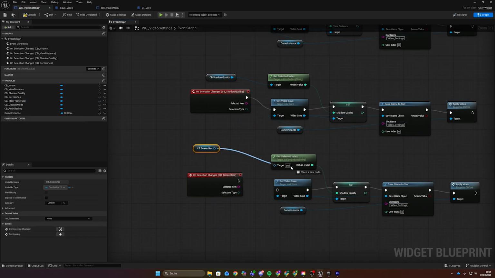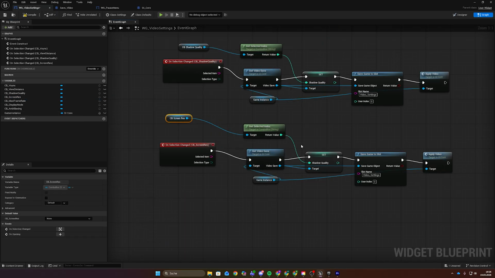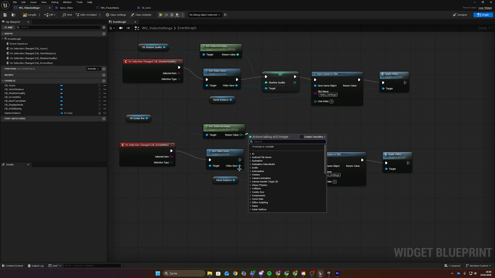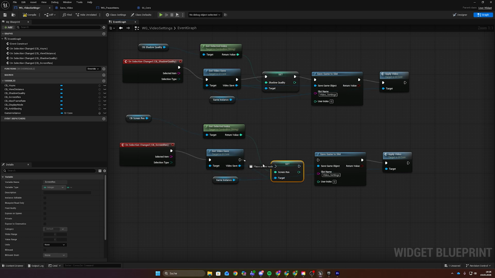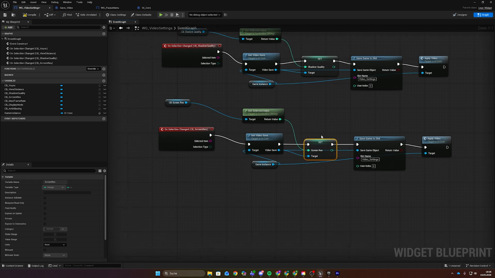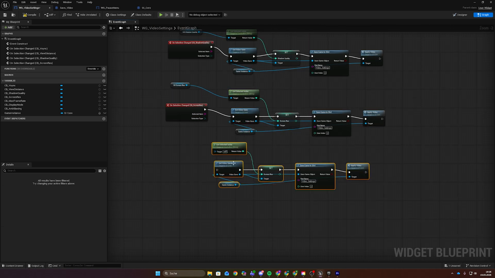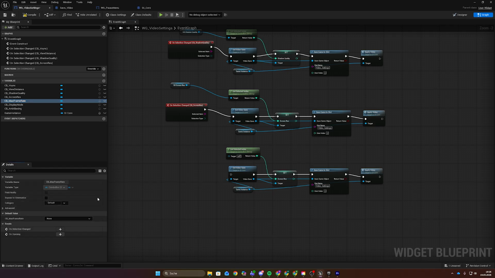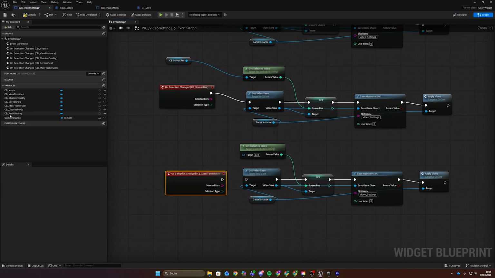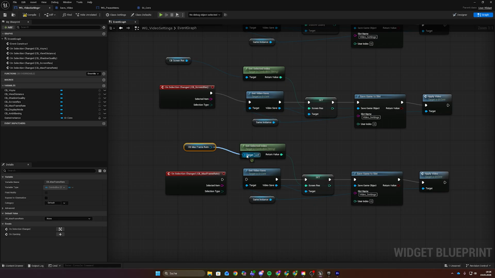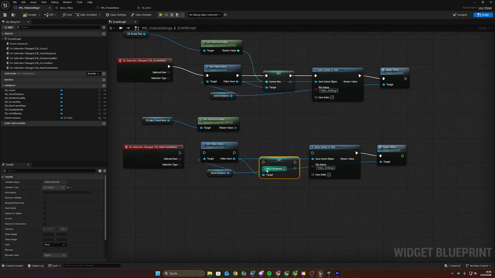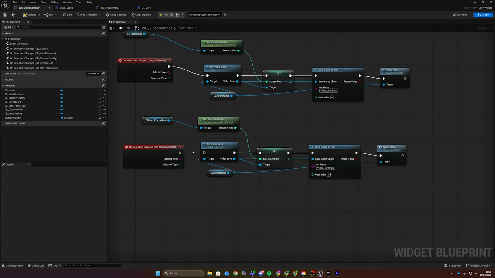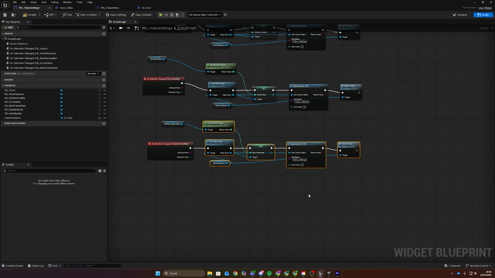Get screen res, connect these, delete that, set screen res, plug that into here, connect these, save, copy, paste, max frame rate, and get that here. Set max frame rate, connect these. Oh, yeah. And that, copy, paste.